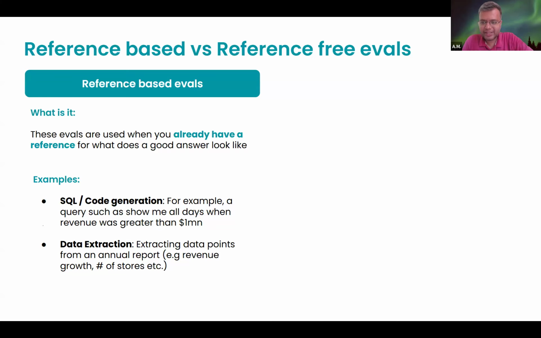The second kind of example that comes to mind here is data extraction. Let's say you have an annual report and you extract certain information out of it. Let's say you are creating a trend line where, if you put in any annual report, I'll help you understand which things improved this quarter or decreased this quarter, right? Let's take the example of Eternal itself. All of the data that you want to extract is already there in the base document that you have. It could be the revenue of Eternal, or the number of dark stores that you have opened, etc. In all of these cases, when you are trying to evaluate whether the AI system works correctly or not, you already have an understanding of what the base answer looks like.